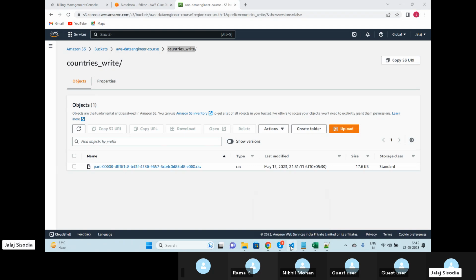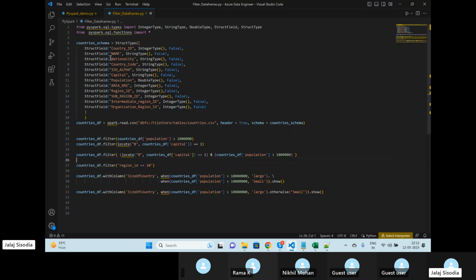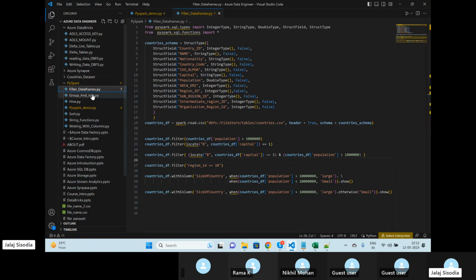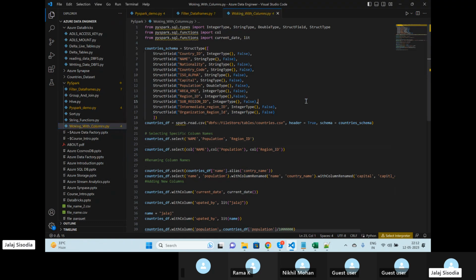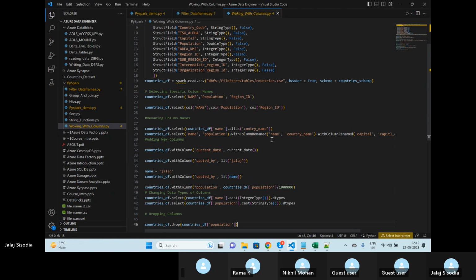We will continue the Spark syntaxes and we are going to perform some joins, group bys. I have filtering, grouping, and some sorting, string functions, working with columns, and then we are also going to apply some joins. And I'm going to share these notes with you maybe by tomorrow morning or maybe by afternoon, because I need to change this DBFS. I will create a copy of this folder and change the location here. And obviously, anyhow, you guys will have to change the location because you cannot go ahead and create the same bucket. So your location is going to be a bit different than mine.